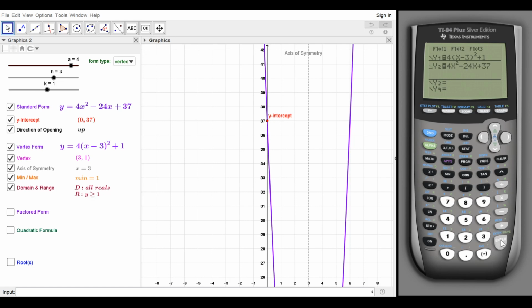So one option is I can come over to the far left, choose it so it'd be a thick line, so that the first graph is a thin line, the second graph is a thick line. Hey, look at that. They're the same graph. Another option is to come back over here and maybe use one of the options where you see a little hollow circle. I'm going to use the little hollow circle where it traces. So again, the first graph will get done, and then the second graph should come right over with the little circle. Oh, look at that. The two graphs are the same. So that's how you can use your graphing calculator to help identify just as many of the properties as a program like GeoGebra does. We're going to do it again right now with the second equation.